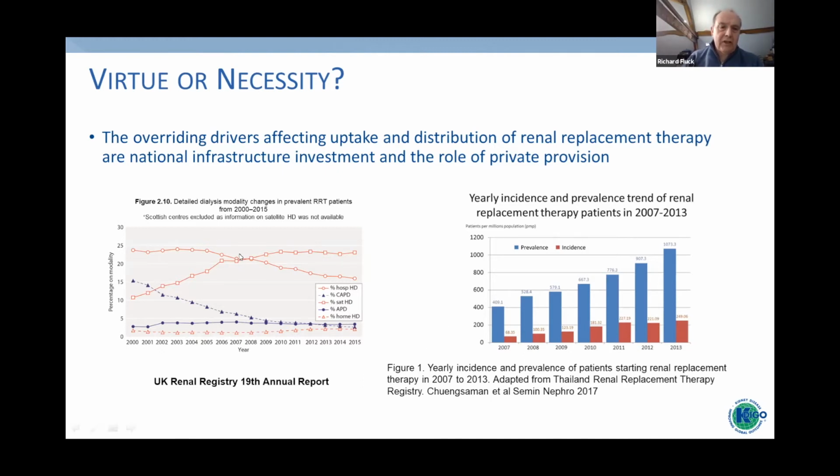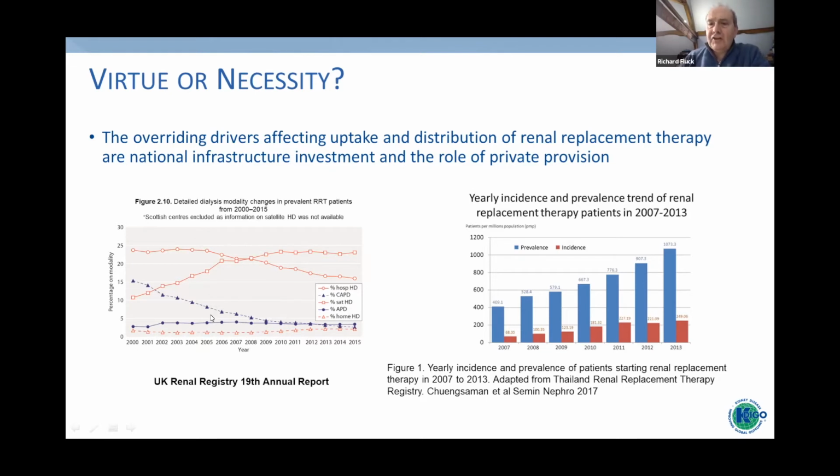So on the left-hand side, you've got the United Kingdom. These are data taken from the registry. These are data that go from 2000 to 2015, and you have got 5 lines there. The red lines at the top here represent in-center type dialysis, and the squares are what a true hospital hemodialysis, as we consider it in the United Kingdom. And we've got, with the circles, we've got satellite provision. Sorry, I've got those the wrong way around. That's a bad miss, but let's just convert your understanding the other way around. And then in the blue dots, we've got peritoneal dialysis, and the triangles there are CAPD, and the circles there are automated PD. And then at the bottom, we've got home hemodialysis.